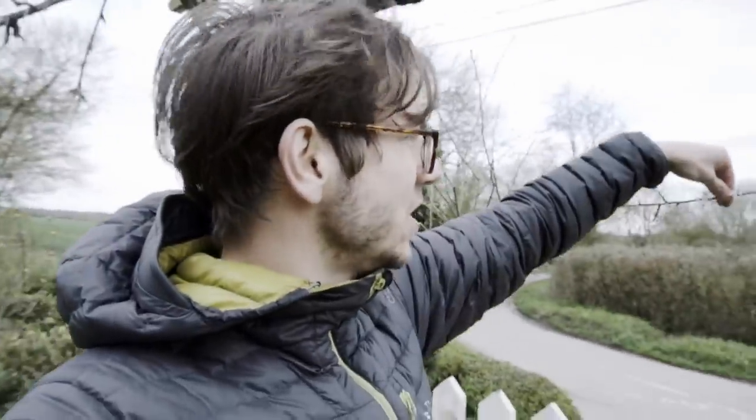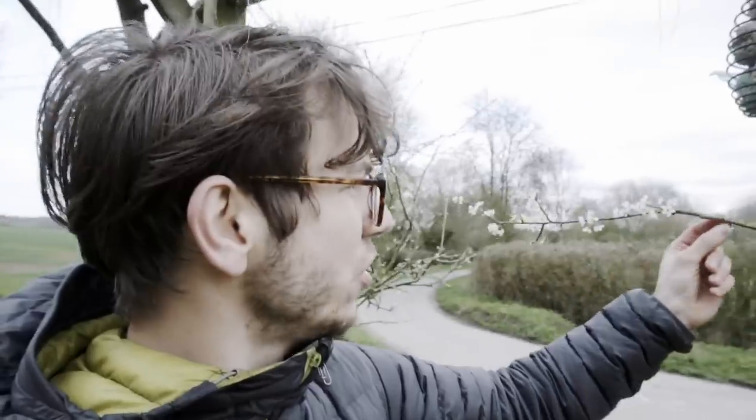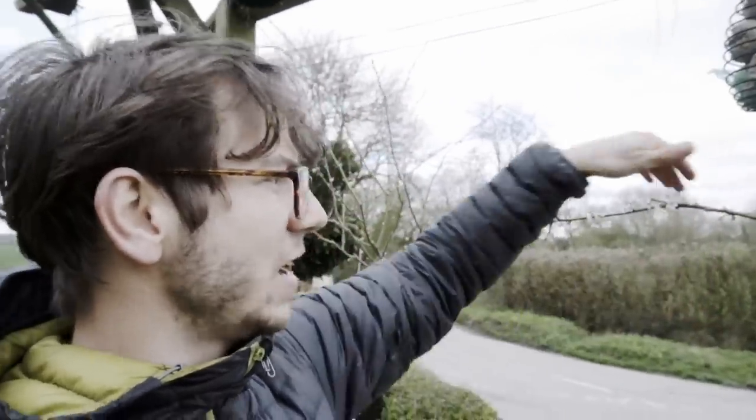If you ever see birds perch out in the wild, you'll notice that they always stick to sticks that are roughly the same width as their feet. So for example, if you're photographing blue tits and great tits, this kind of small branch that's probably about 3 to 4 millimeters thick is absolutely perfect. Whereas if I used a thicker branch, they'd just look a bit weird. So a quick tip, always think about that when you're setting up your perches for that more natural approach. And then simply what I've done is I've pruned off a couple of branches to keep it really flat and keep some nice positions for where the birds might sit. And then that's all I need to do.